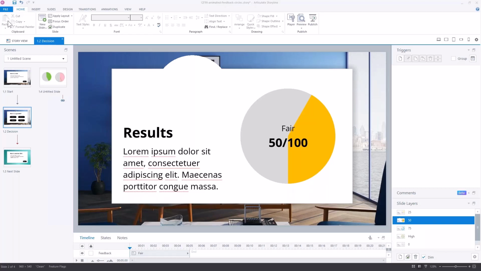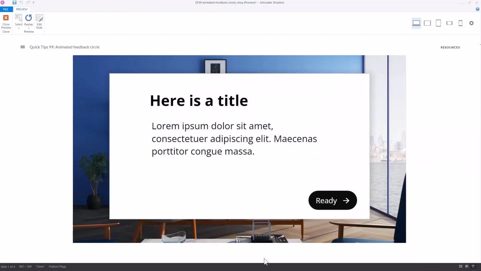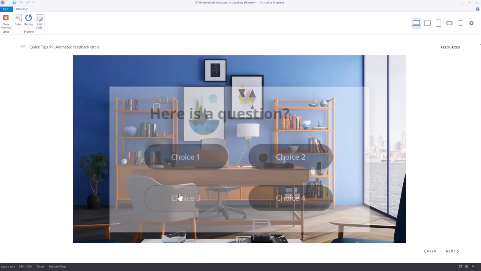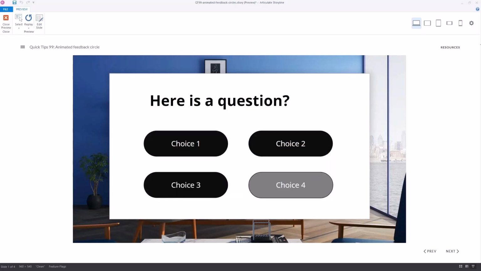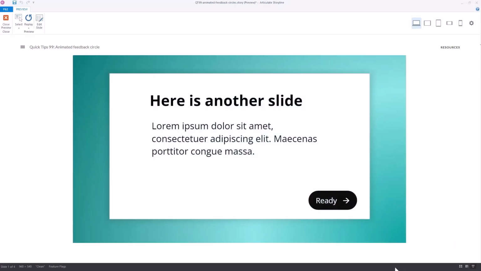You've got the download file. You know, building the animation sequence is pretty easy. You've got the download file. You can play around with this template, so you'll get this whole template. We'll preview it again. So you'll get this kind of starter screen. You can add your content to it. It clicks to a decision-making screen, and you can add your own content in there and then link it to whichever layer you want to link it to, and then you could have a feedback screen for each button, and then it goes on to the next slide.